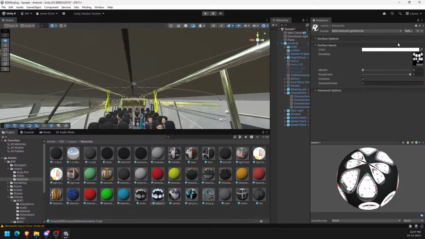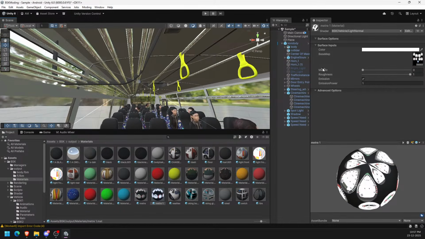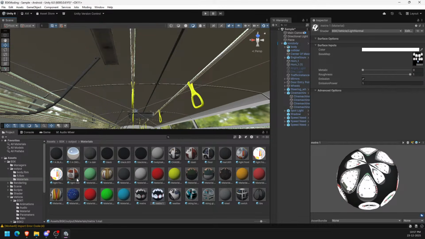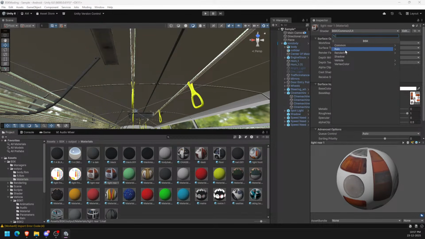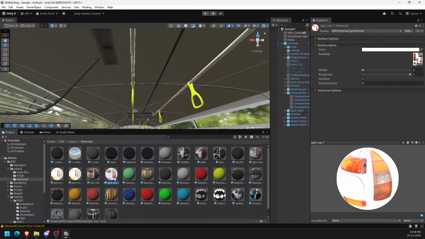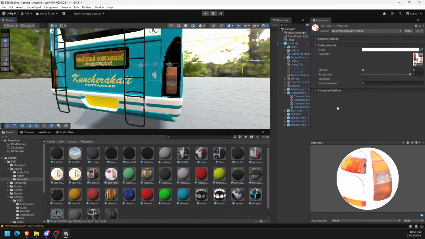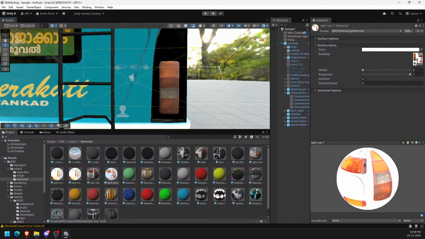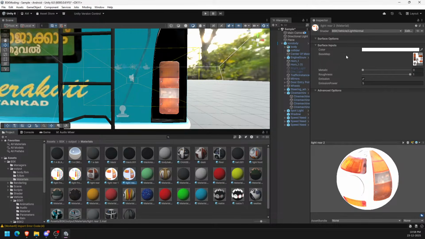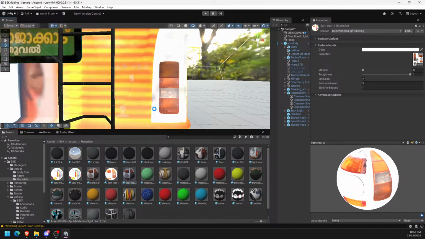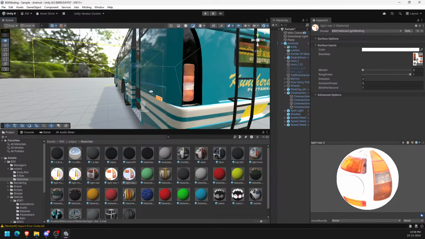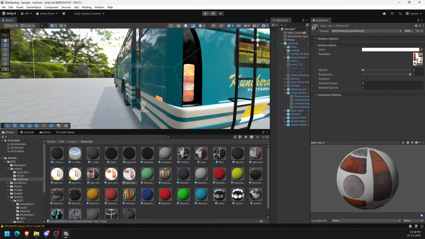Now there is the interior light. The interior light is actually using the same material as the rear light. So I'm duplicating this one. Go to BSK vehicle light normal emission power 5. Added it. Now go over here. Okay, now duplicate it again for the indicator light. So material configuration is done.